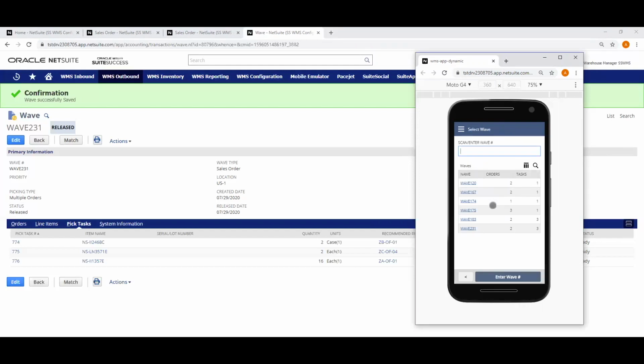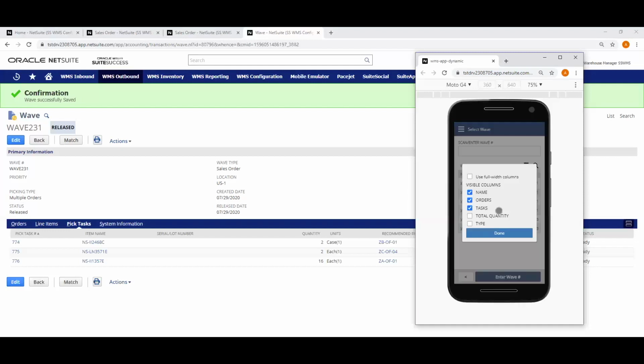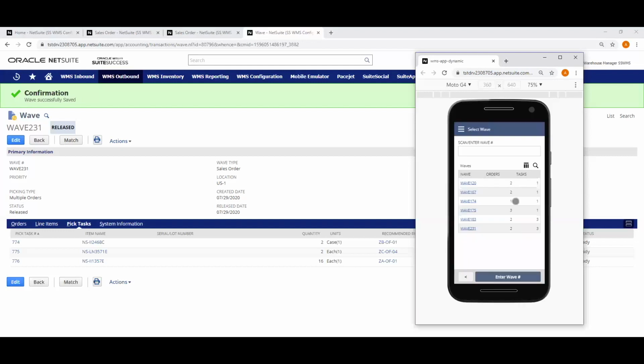System is going to list all of the waves that have been released to the warehouse and have picking tasks left to be completed. A couple things to point out that you'll see across all of these screens on the mobile device. I, as a mobile operator, can pick and choose the columns I want to see on each of these screens. With these mobile devices, it's often a battle of real estate and information. It introduces a user experience, usability question. What some people might want to see, others may not. Once I determine the columns that I want to see, if I log back into the same screen, those columns will reflect any changes I've made. These are user persisted.